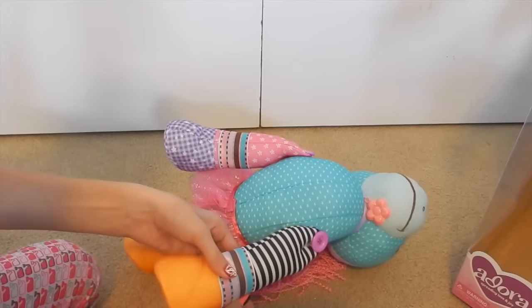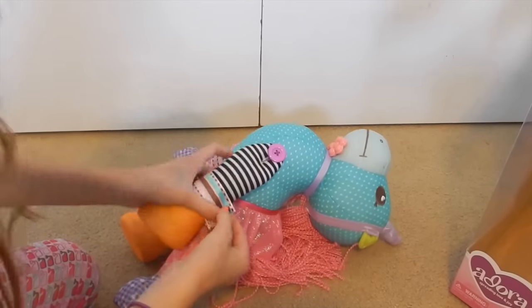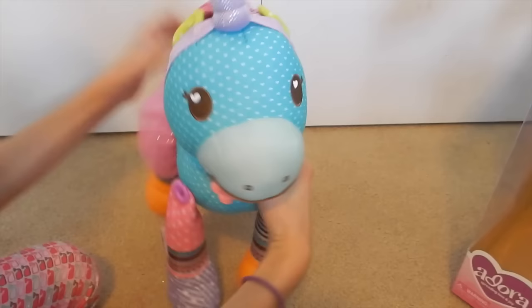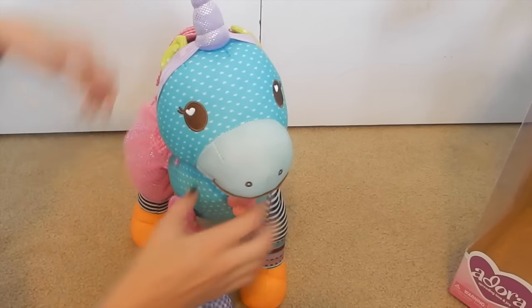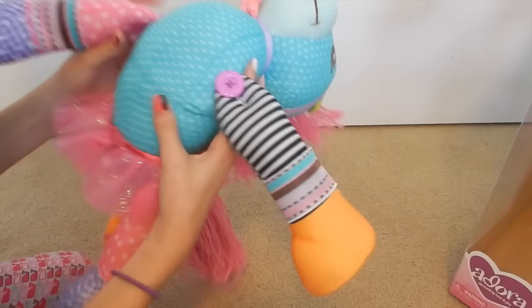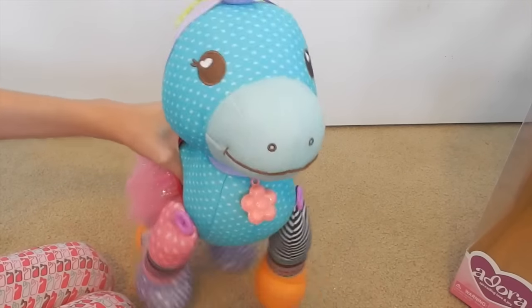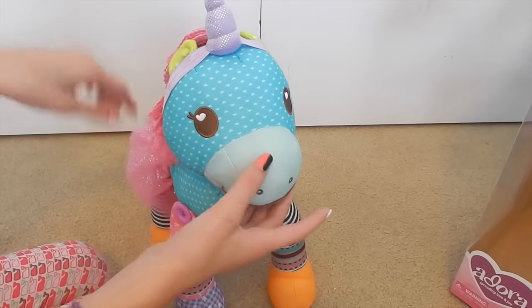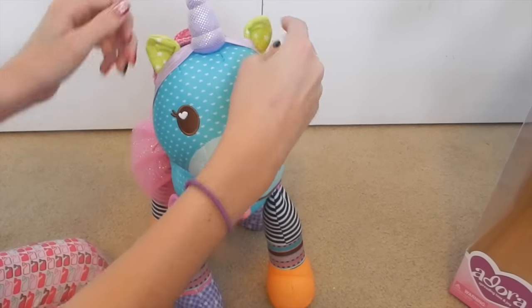I need to put the bracelet higher up on the thinner part of the arm — there we go, that looks so cute! She actually stands really well and I really like her a lot. I'm going to give her a good big hug. I like how floppy her arms are because it makes her even more fun and cute. I just think floppy arms are really cute and cartoony, and that's how I feel about this little pony.